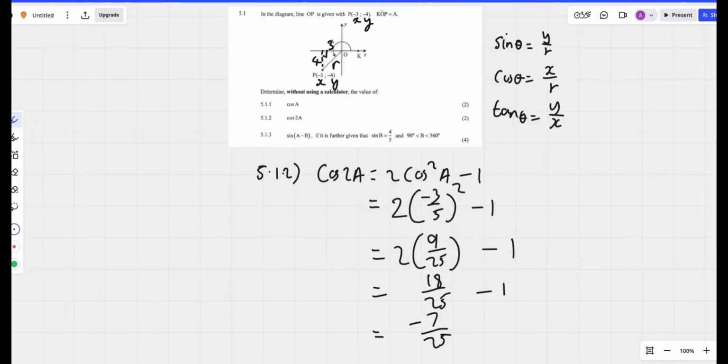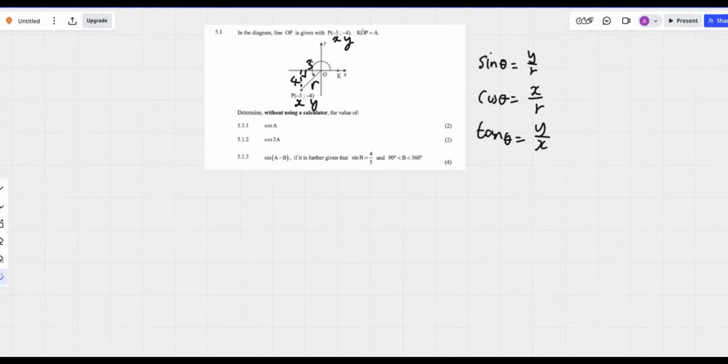Okay, so importantly, they say without using a calculator, what that actually means is they don't want you to put the entire thing into a calculator and get the final answer. If you need assistance here to work this out using the calculator, that's perfectly fine. But just make sure you're not going from the question directly to the answer. That's what they mean by not using a calculator. But if you want to do this manually, what you would have to do here is say 18 over 25 minus 25 over 25, and we will be left with -7 over 25. Okay, I hope that helps.